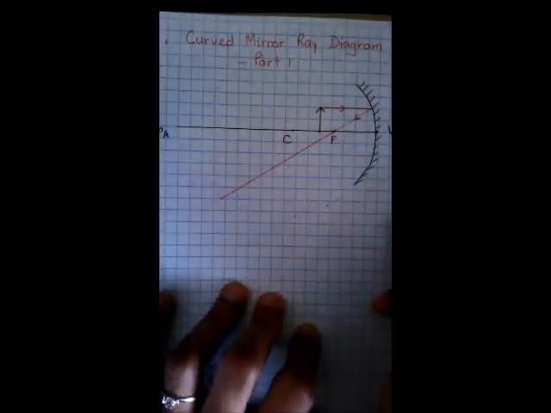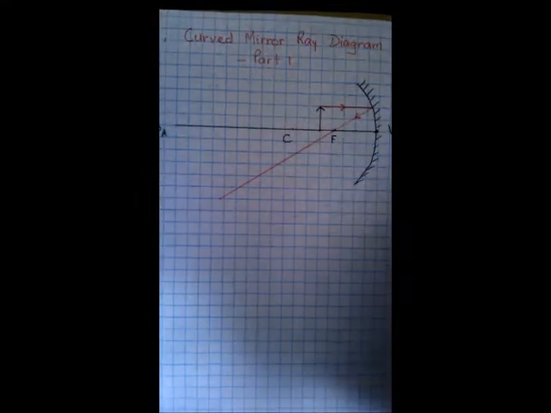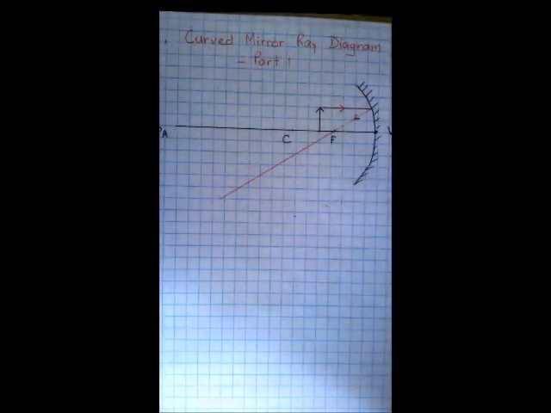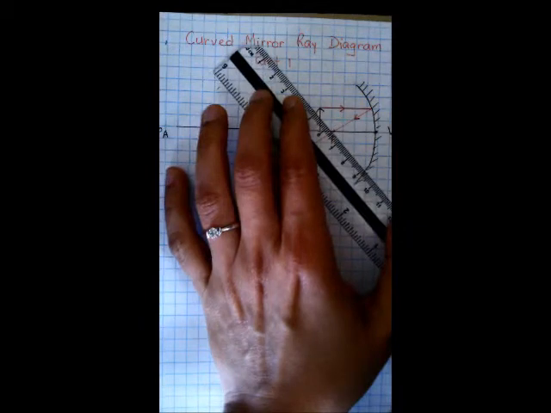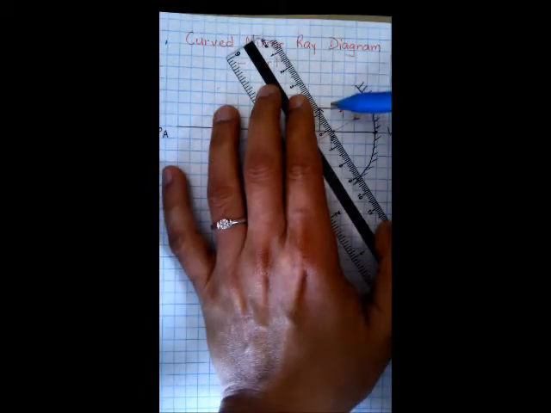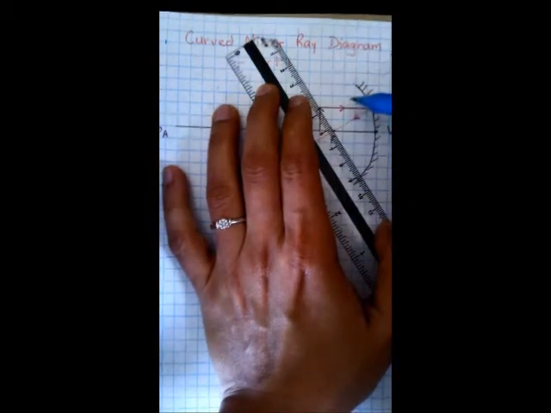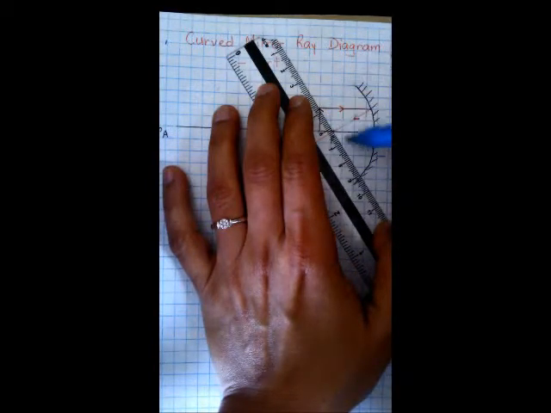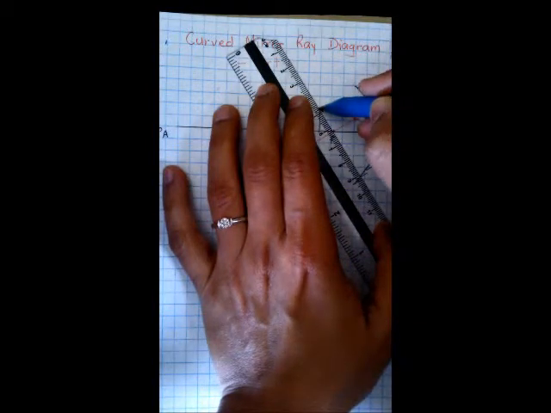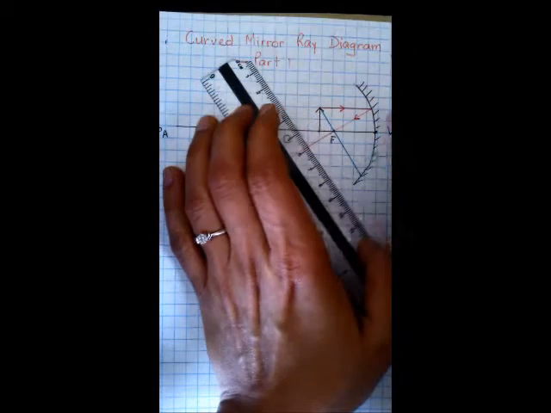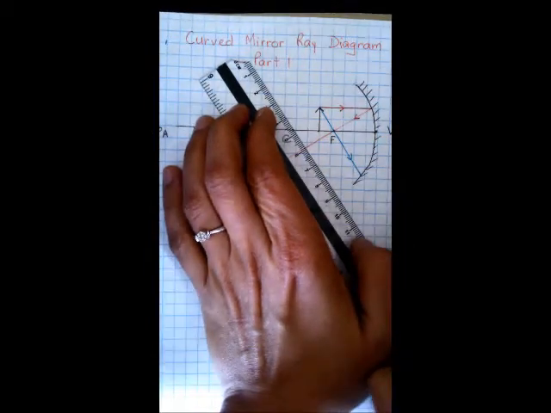Ray number 2, which is our second special ray, is actually the ray that passes towards the mirror after having crossed the focal point. So again, the top of the object emits rays in all directions. There's one ray definitely that will be emitted in a direction towards the mirror, but it goes through the focal point. So draw the incident ray going from the top of the object towards the mirror. So that's my direction over here.